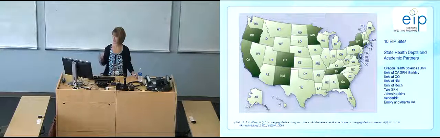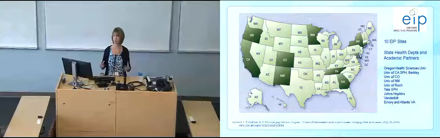Not all of these sites were funded right away. These are the 10 sites that are today funded for EIP, and Colorado's among them. Colorado was added rather late in the series of states. We were added in 2000. I think there were 4 originally in 1995. But you can see in the dark green, these are the states that are funded under EIP.